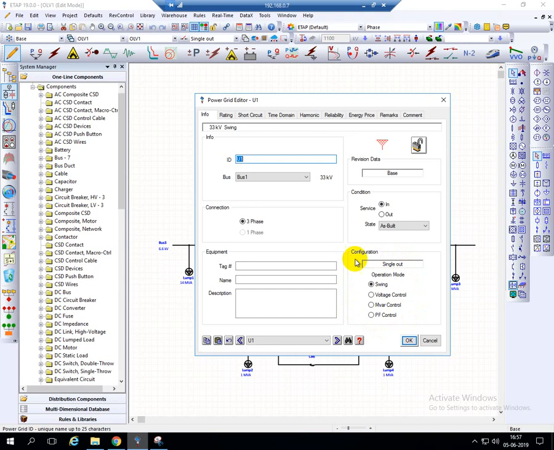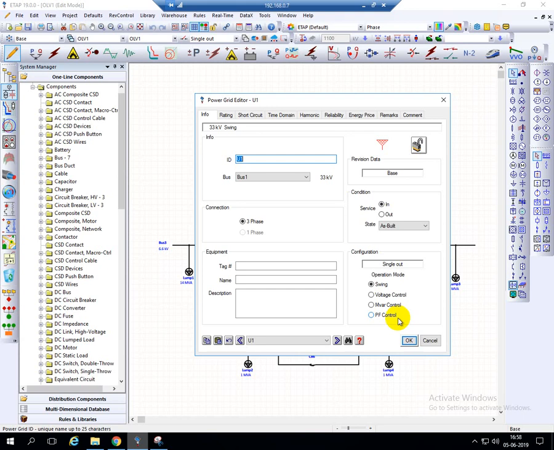Here we have 4 types of operating modes: swing, voltage controlled, MVAR controlled, and power factor controlled. Normally if you are using a single generator or a single substation, the first one will act as a swing. Swing is nothing but a reference one. We take the first one as a reference.